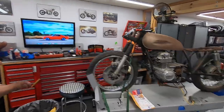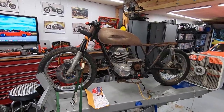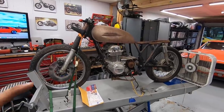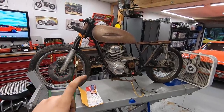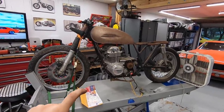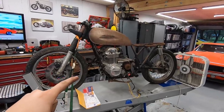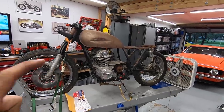We are about to transition onto another project, which I think you guys are going to be very interested in, give you a quick sneak peek on it. It's going to be on this bike, but it's going to be a series that's way different than what I've done before, so it should be pretty interesting. I will be doing a will it run on this bike because I need to know if this engine is in fact good in here before we start that new project. So be prepared to see this guy come apart and get put back together on a pretty short timeline. So I'll give you more details on that when the time comes.